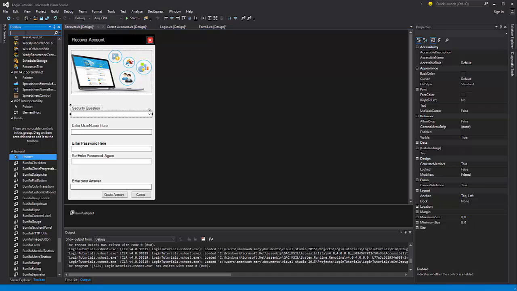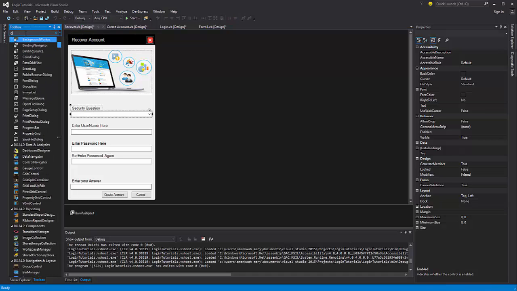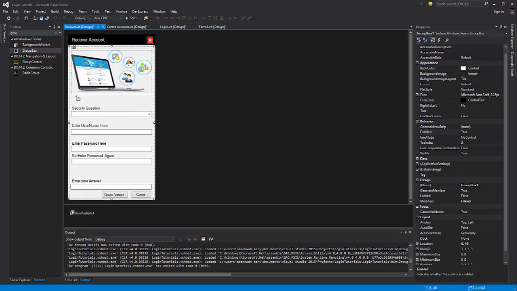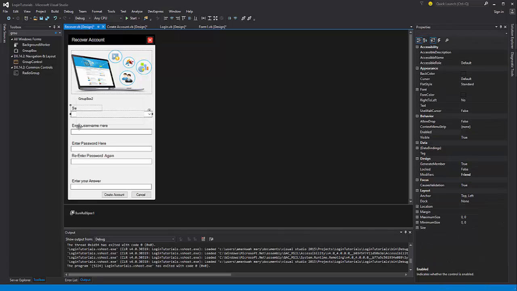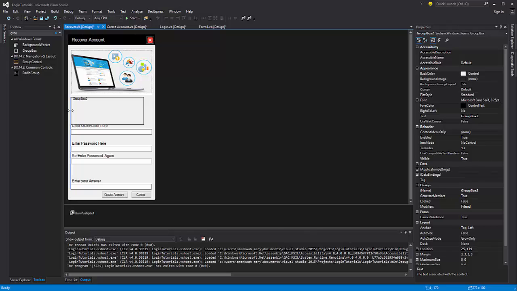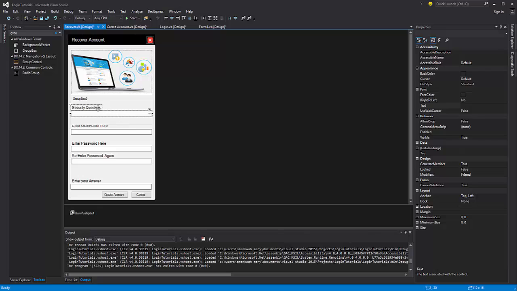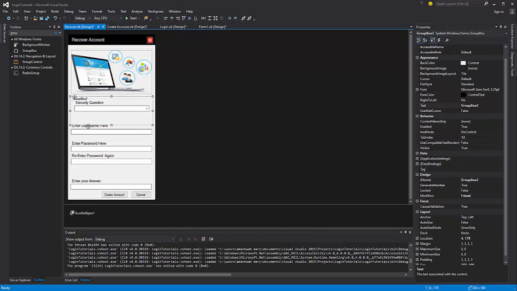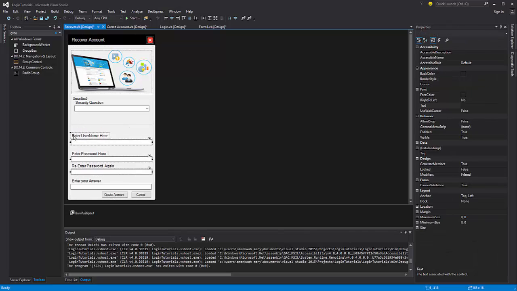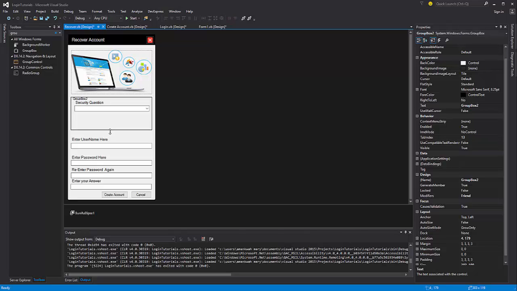Now let's add a group box, right? Let's add a group box here. Then on the group box, let's select the combo box and cut it. Right now, let's paste it inside here. So it's in group box 2, right? In group box 2, we are going to be adding a couple of things to it, so that it will be very interesting. And yeah, so there you go, security question.